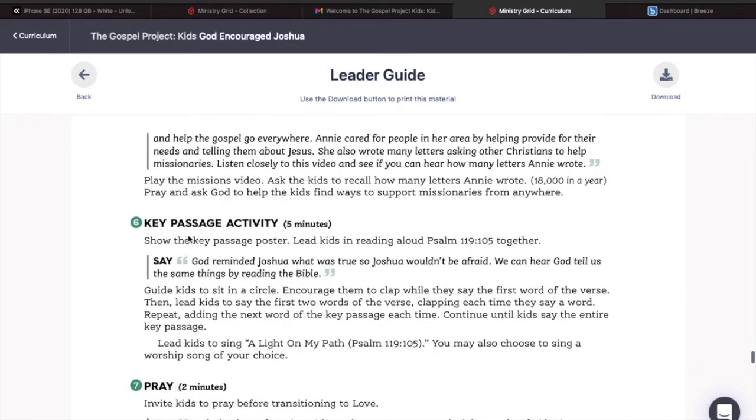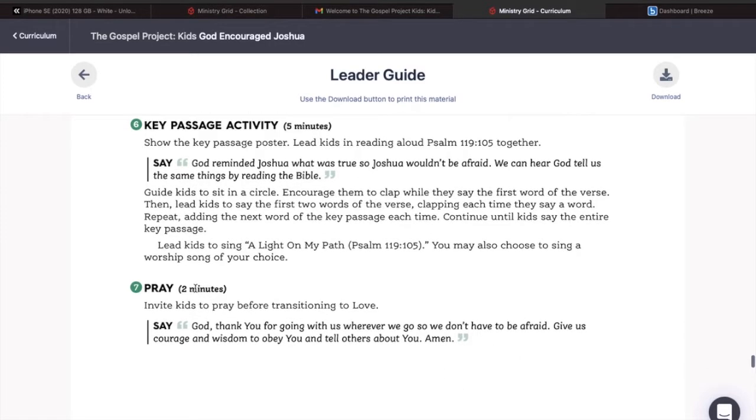Then we do the key passage activity. Typically, this will include reading the Bible verse, the key passage, and singing the song. The songs come with motions, and as cheesy as they are, they're such a powerful tool for memorization. So I would encourage you to just throw off any inhibition you might have about dancing around with the 1st and 2nd graders and really get into it, because it can be such a powerful tool to help them, even if the motions are silly and they feel silly doing them. They help create those neuro pathways in their brains and help those verses sink into their hearts and souls so much better.